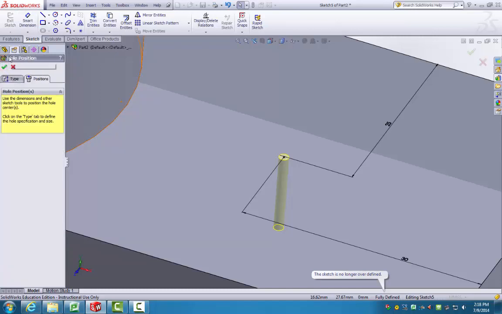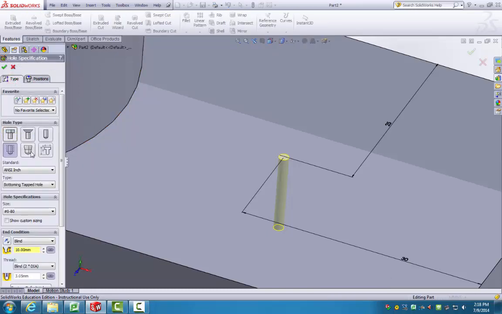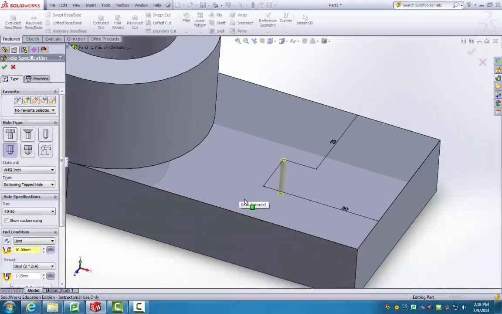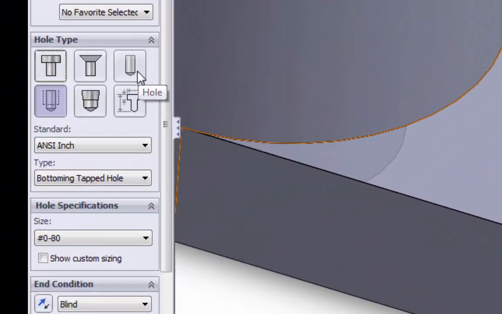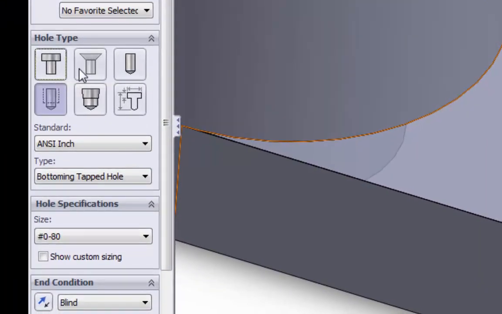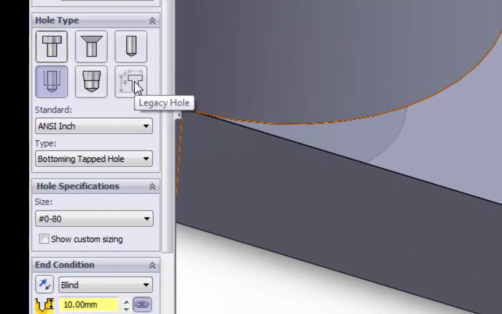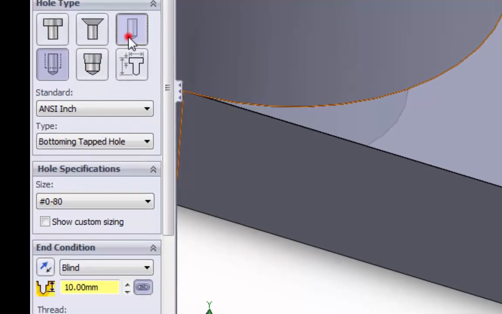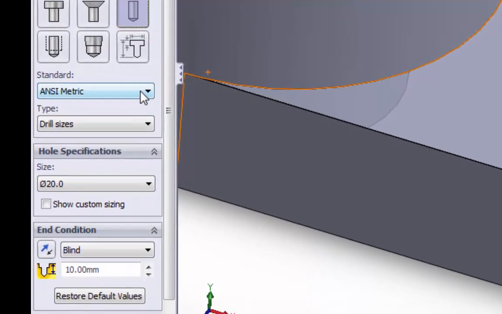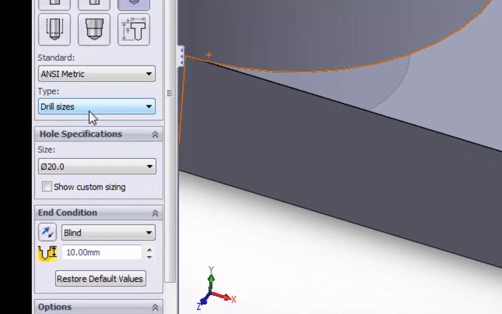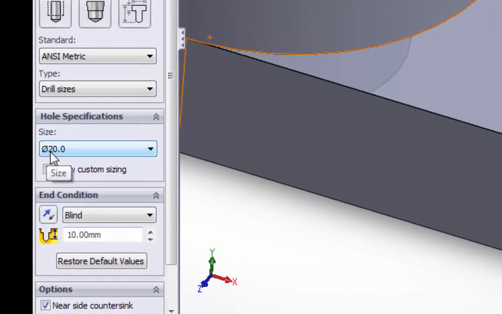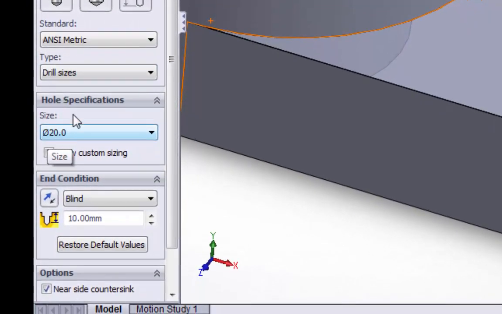we still have this hole position open, so we go back to the type and make sure we are choosing the correct type of hole. We would like a hole. As you can see, there's a variety of different kinds. If you hover over it, you can see what type it is. We want a regular hole that is in metric, drill sizes, and 20 diameter, and because it's metric, it's 20 millimeters.